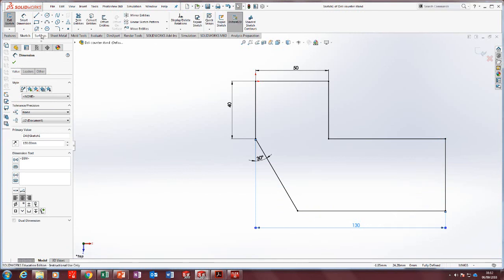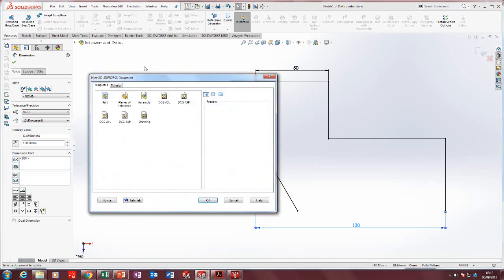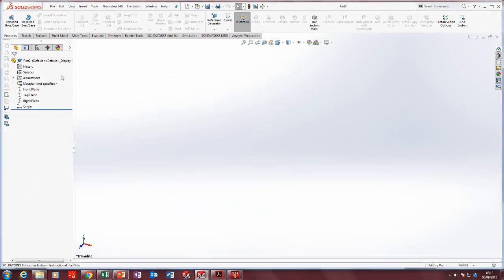I'm going to open a new part. You don't have to do this because I'm going to teach you what the swept boss base command does. It says it sweeps a closed profile along an open or closed path to create a solid feature. So I'm just going to go New, Part. You don't have to do it.